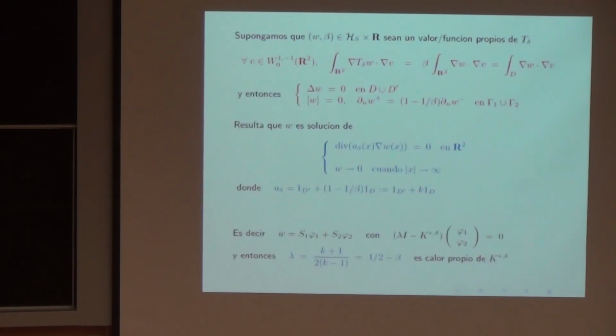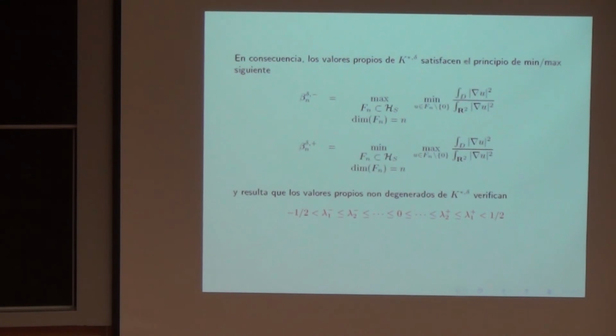It turns out to have the same spectrum as, or a spectrum that you can easily deduce from, that of the integral operator. And you do have a min-max principle, which essentially consists of you measuring how much of u is contained. So you're minimizing and taking a max over functions u of how much energy you have inside the inclusions divided by the total energy of the function u. And then you can show that, at least in 2 dimensions, the eigenvalues form, you can split them in 2 families. You have negative ones, positive ones. They are all between -1/2 and 1/2, and they cluster around 0. So we have some structural information about the spectrum.